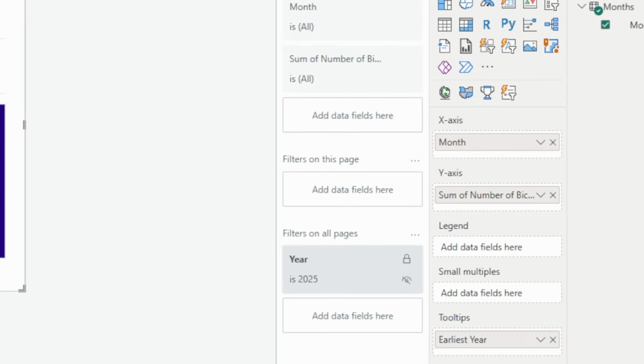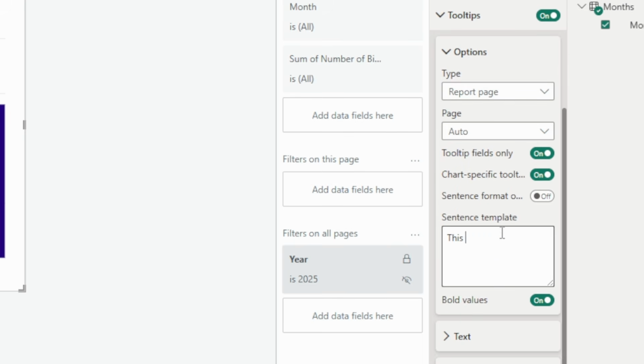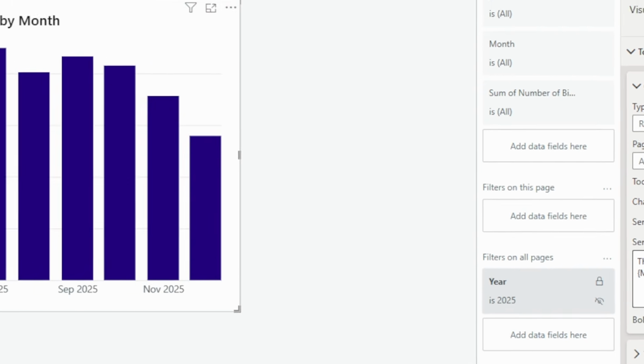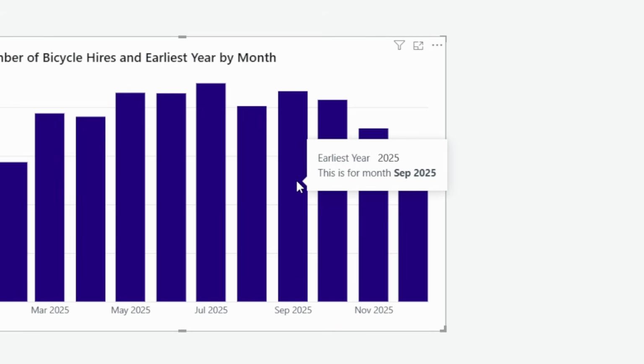And actually that sounds a lot more complicated than it is, but basically it's just whatever the name of the field is. If you put it there, it will be dynamic. So I'll show you. So if you go back to the build visual here, and let's say we want to show the month in the tooltips here, we'll just say, this is for month. And then inside the curly bracket, we'll just put month like this. And now if I hover over, you'll see that it's not just the sentence that I've written, it's also the dynamic kind of placeholder that now uses, and you'll see it's dynamic based on which data point you're hovering.